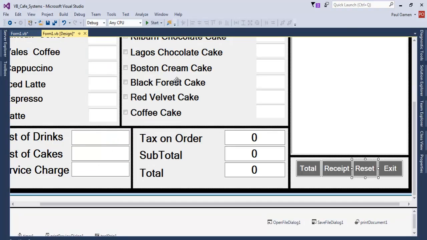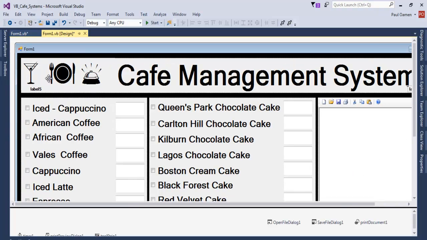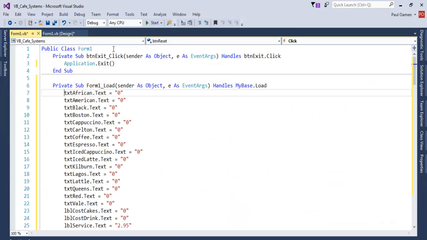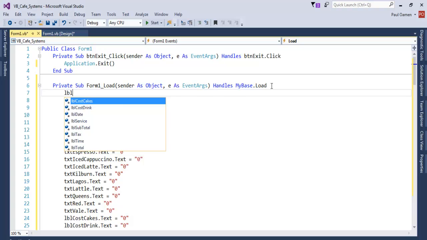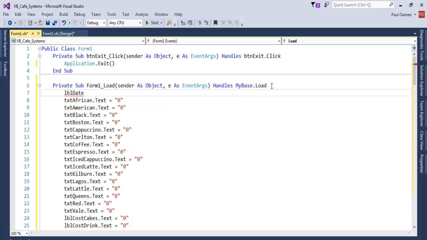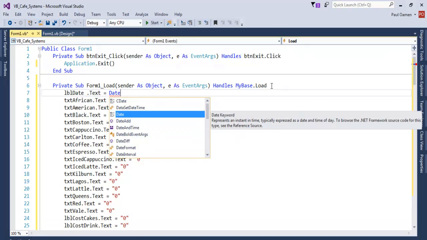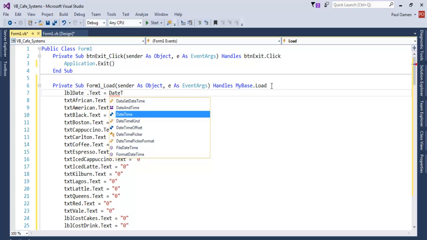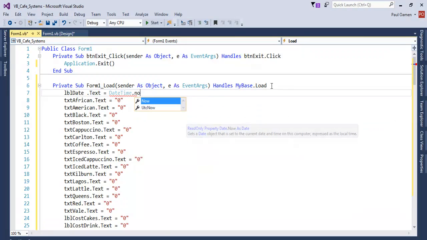Now I'll go back to the form load because I'm going to be using these two, this label right here and this other label right there. I'll be using those as my date and time. So in here, let's go for lblDate.Text equals DateTime.Now.